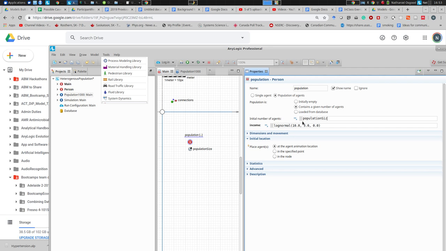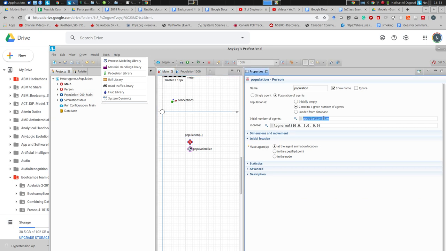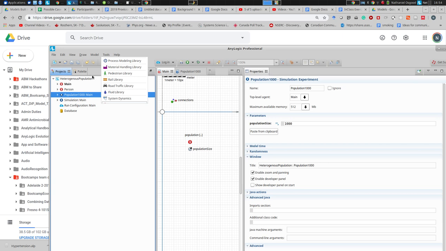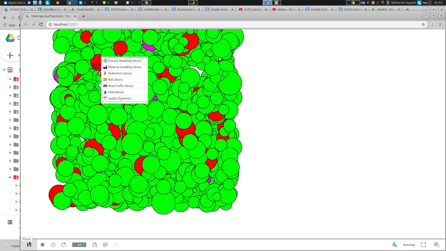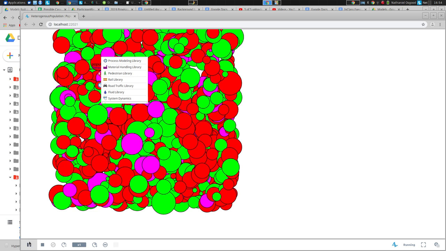Population size. There we go. There, ladies and gentlemen, lies the ticket. Okay? So, in the population, the initial number of agents is given by population size. Let's now run this model. So how did I do that? I went to population, I said, look, I didn't specify this for the initial number of agents. The initial number of agents should be given by this parameter called population size, which is an integer. Its default value is 100, but most of the time we'll specify other values, or a lot of the time. So if we run this, then we should see a model with more agents. There we go. Changing smoking in a most variegated fashion.